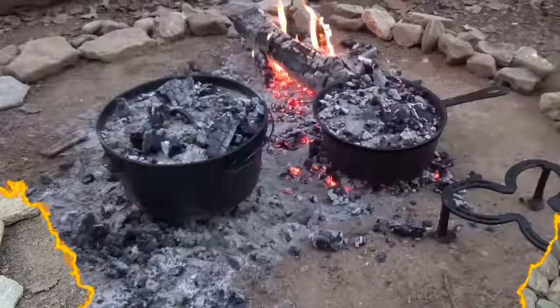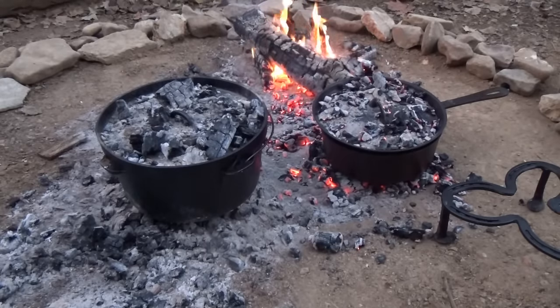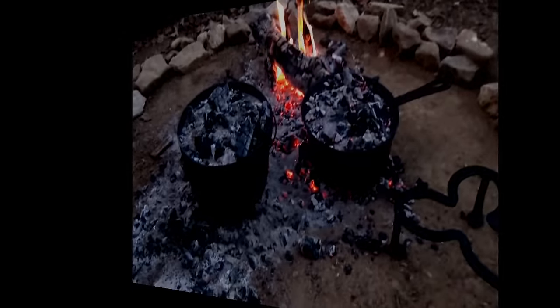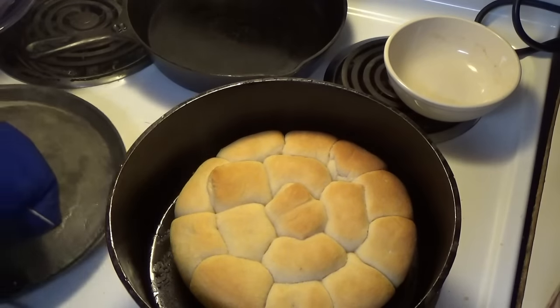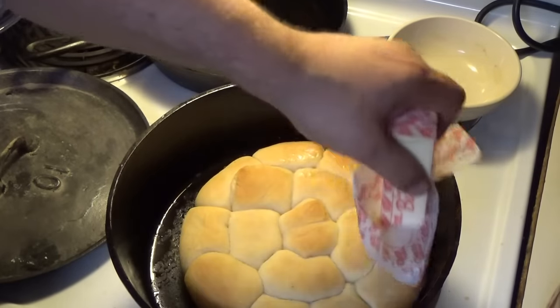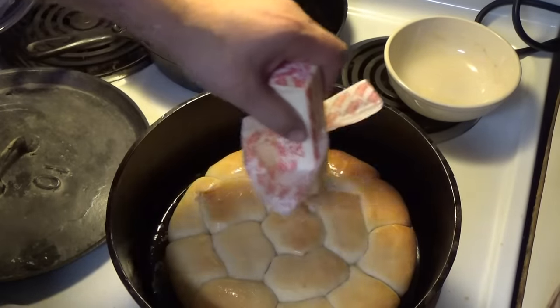Alright, as you can see, I kicked the coals around just a little bit, dropped in a number 10 spider right there, and put some coals on the lid of that as well. I'm going to let that get heated up, and when it does, I'm going to drop in some bread. Alright, let's see where we're at, shall we? Oh man, take just some butter, melt it all across top of these guys. Holy cow, do they look good.